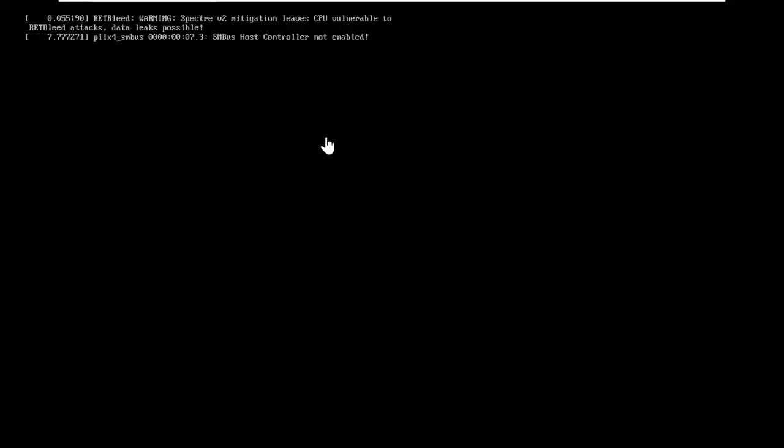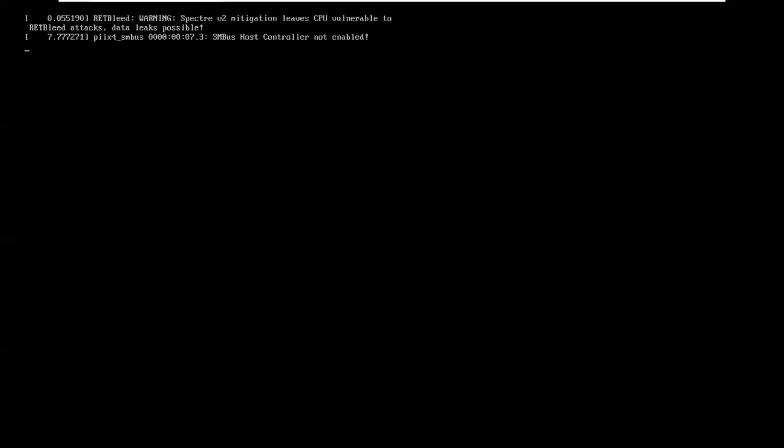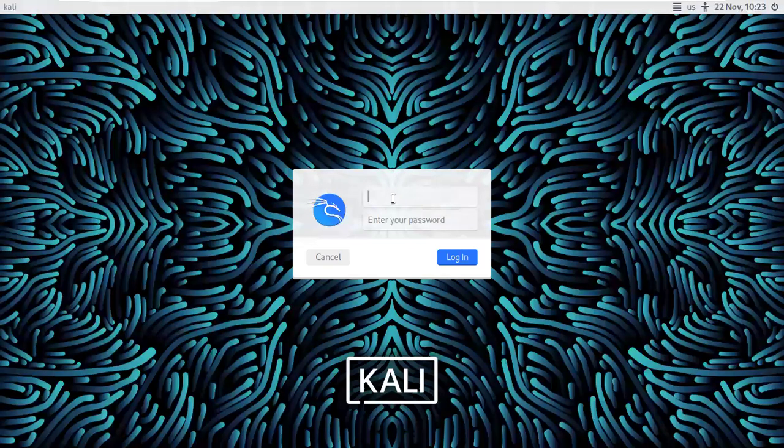So let me show you something about my network. As we have connected to the network, we'll see what the traffic is, how the traffic flows, and what type of information is there.